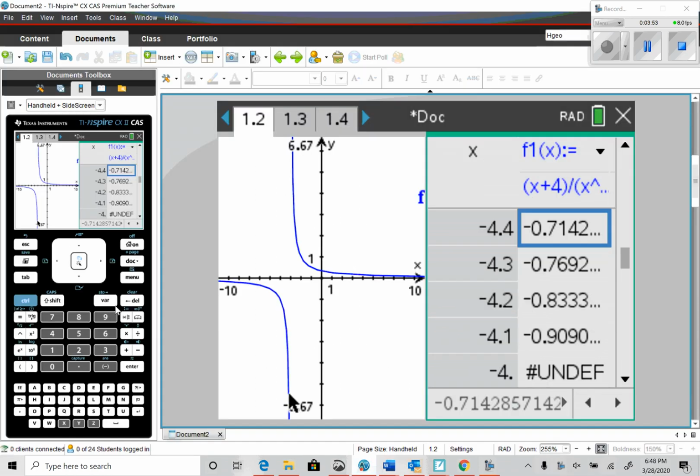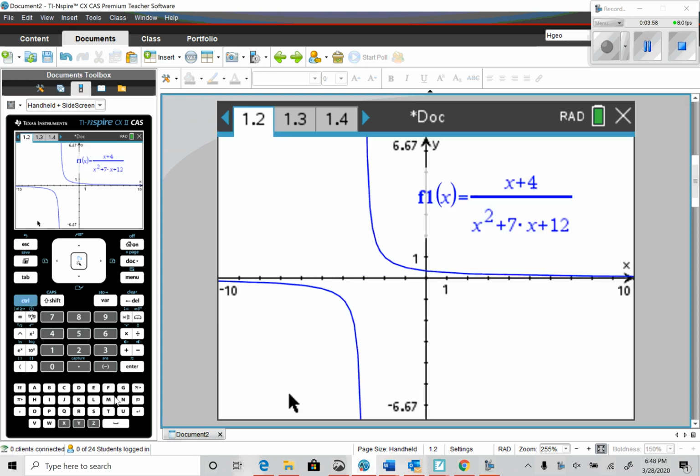So back to this, again, Control T, so that we can remove the table. Well, that was an impressive little jump. And again, we're looking at what's supposed to be happening here at -4. We're saying it's a limit here of -1. I think what your calculator screen will show you will verify that. It's a little quirk of the Texas Instruments calculator here. We can zoom in on that and get closer and closer.